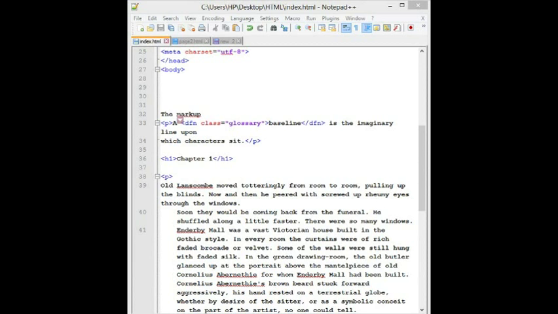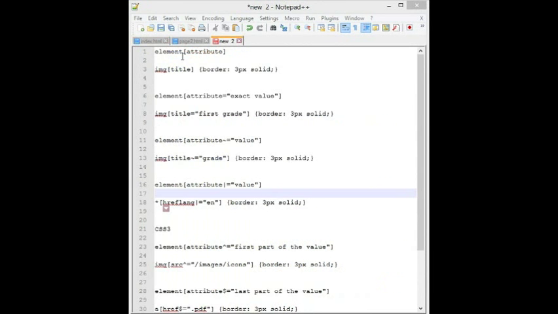Okay, so let's start with the first attribute selector. The simple attribute selector targets the elements with a particular attribute regardless of its value. Here the image is the element and title is the attribute, and for this attribute you have defined the property border 3 pixels solid.